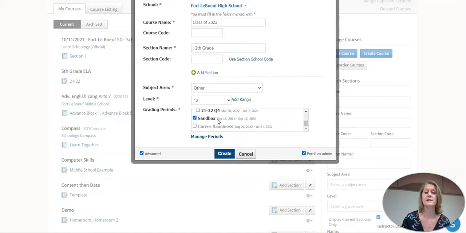Okay, but for instance, if this were summer work for my AP and my honor students, if you choose Sandbox, then it's not going to be archived and disappear on your students after June 7th. And so the Sandbox will work for that because that will be available until 2030. Now, because it's not going to automatically archive, you will at some point need to manually archive it, but that's something that we can worry about down the road.